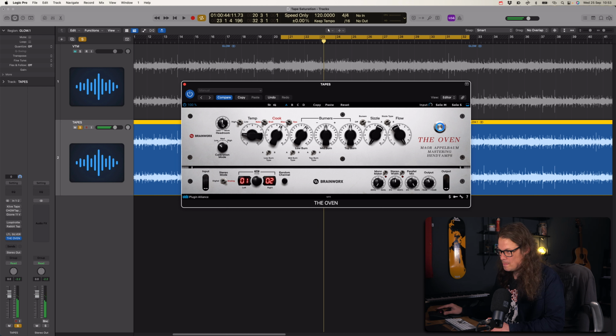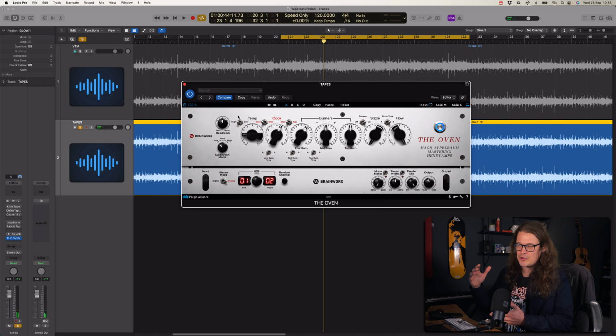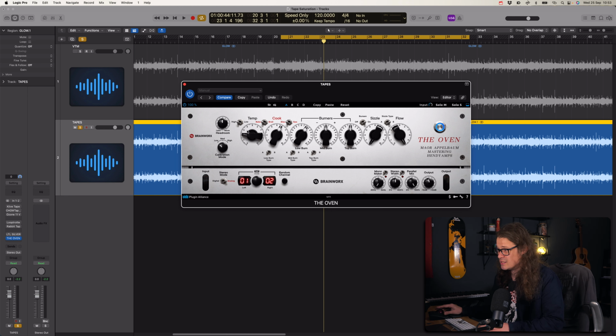So whether it's changing the point of headroom or changing the amount that's going into it, I don't know. But you can get something that sounds amazing and nice and crunchy, and then just give yourself a little bit more headroom so that it's not distorting quite as much, which I think is great.